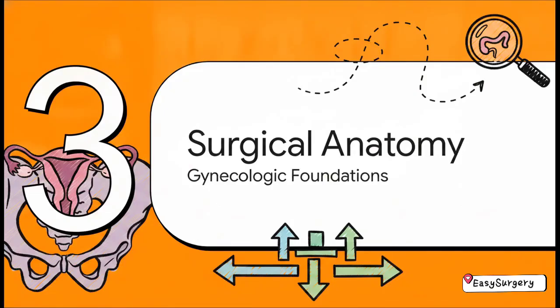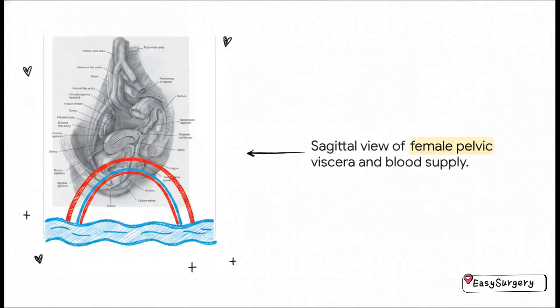Section 3, Gynecologic Surgical Anatomy. Look, all these procedures rely entirely on a rock-solid structural foundation. You simply cannot safely operate in the pelvis without completely mastering this anatomy. Let's trace the primary blood supply. The uterine and cervical flow originates right from the uterine branch of the hypogastric artery. Notice specifically how the uterine artery passes directly over the ureter, right within the cardinal ligament. We call this the water under the bridge relationship.